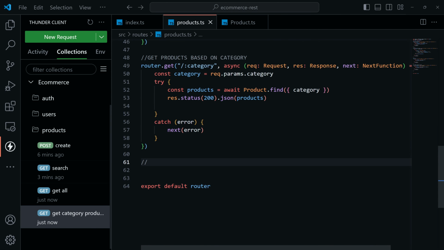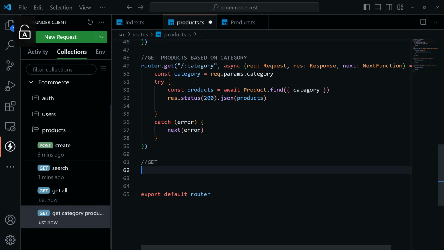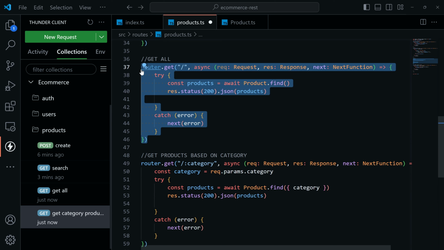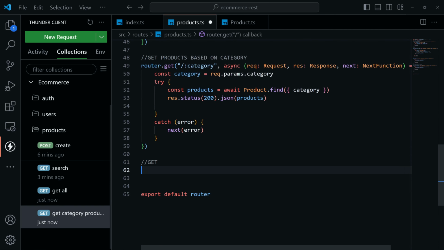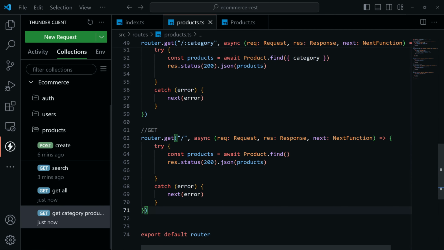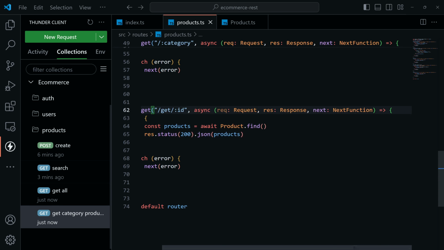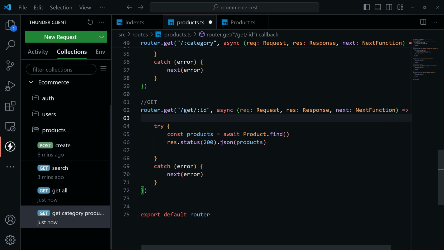Now let's move on to the next route, that is our get product. It should fetch all the product details. Paste it here, and it should be get slash the product ID. Okay, let's destructure the ID from the params.